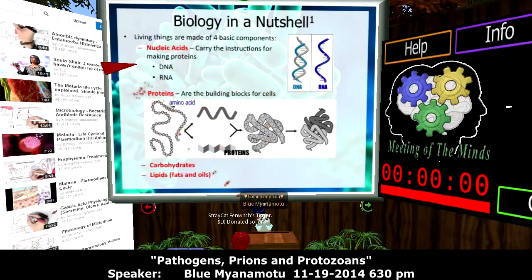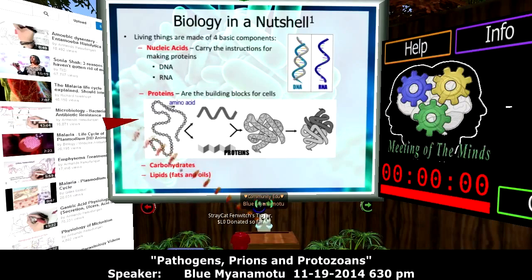Now, that's the instructions. Proteins are our building blocks for those instructions, and proteins come in all kinds of shapes, sizes, and functions. If you imagine a building, your DNA is the blueprint on how to create the building. The proteins are everything that makes the building: the metal, the cement, the wood, the plaster, down to the electrical wires, the windows, all kinds of things. So there's a huge variety of proteins. Your body is basically made out of these proteins.